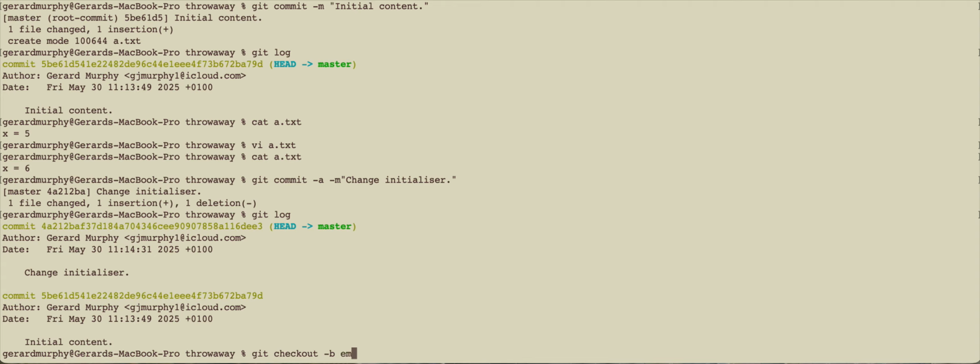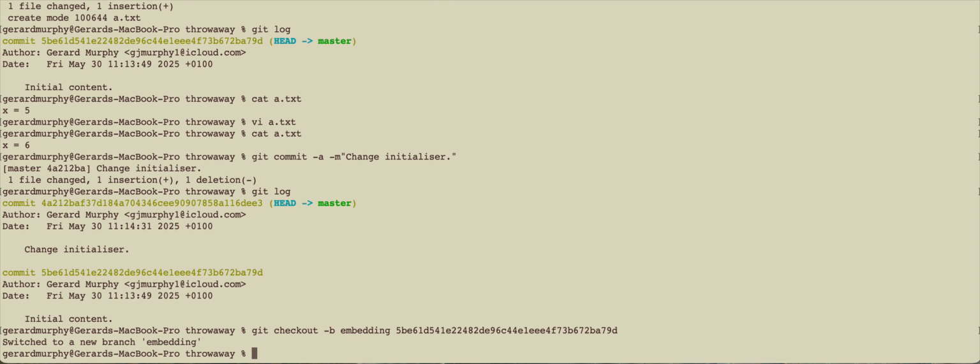New branch name first, so we'll call it embedding, and we'll give it the hash basically for the commit. Could have actually done it with the circumflex syntax or the tilde syntax, but it's easier on this demo. So off we go, do a quick git log.